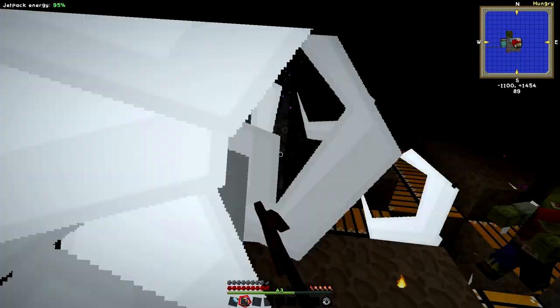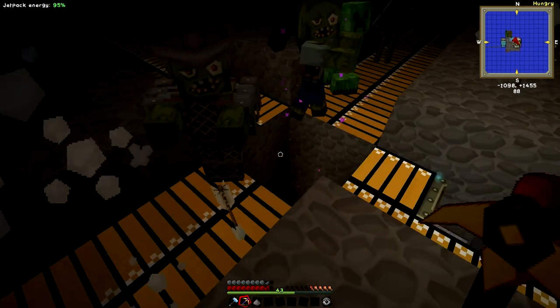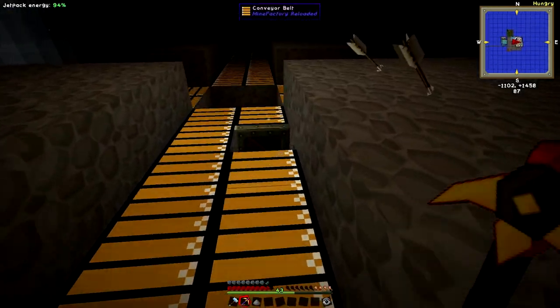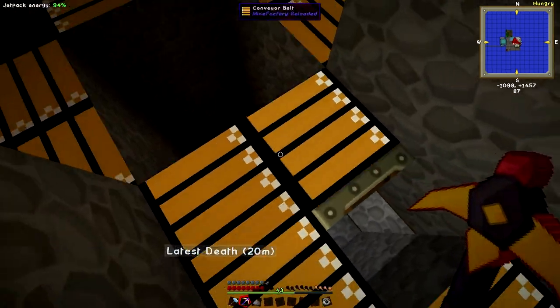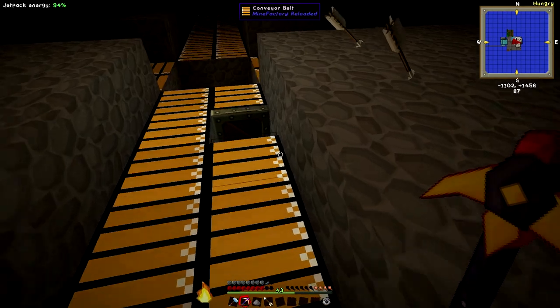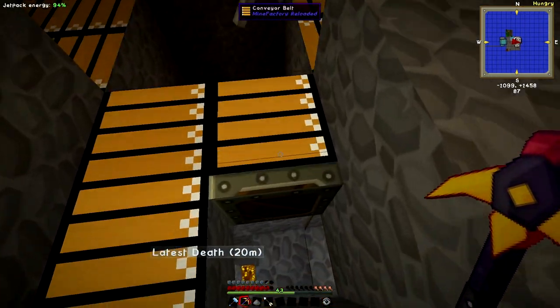Whoa, no. What is happening there? I don't know what just happened. Scared. I'm just going to escape now. Nope, stop hitting me with arrows. There you go, you're dead. And escaping.